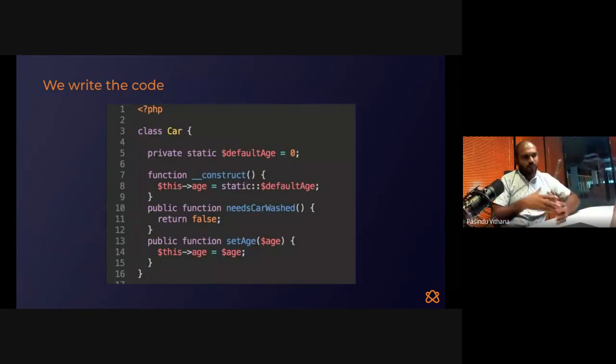So what we do when we are following TDD is we go back to the function class and write the function setAge, which accepts a parameter and sets it to the age attribute, which overrides the default value of 0. So likewise, you can keep repeating that process where you go to red, green, refactor, red, green, refactor. That is simply what TDD is. It's very simple, nothing more. That's exactly what it is.